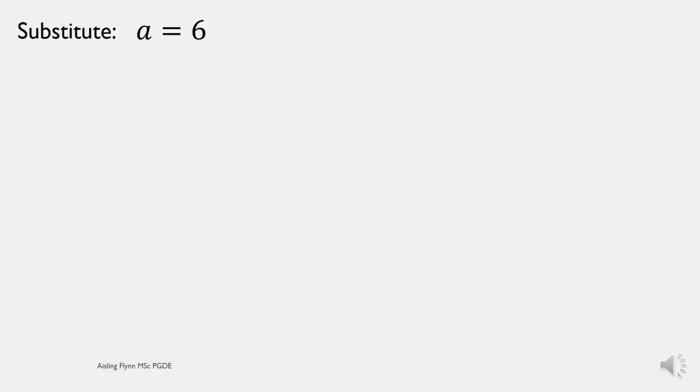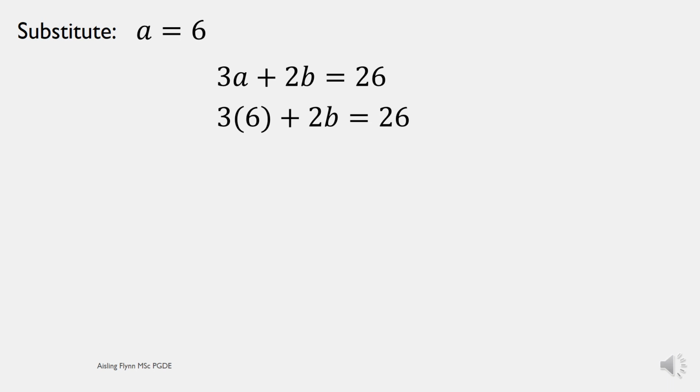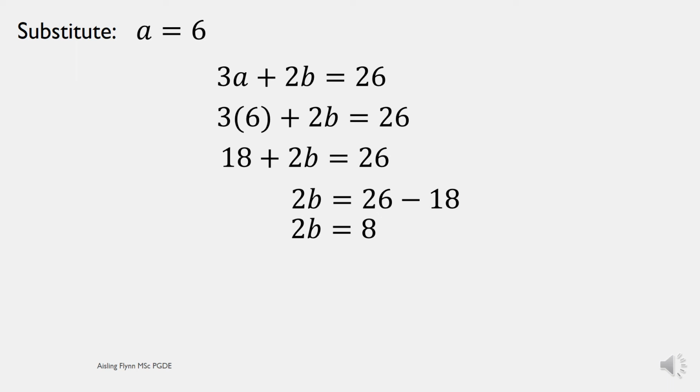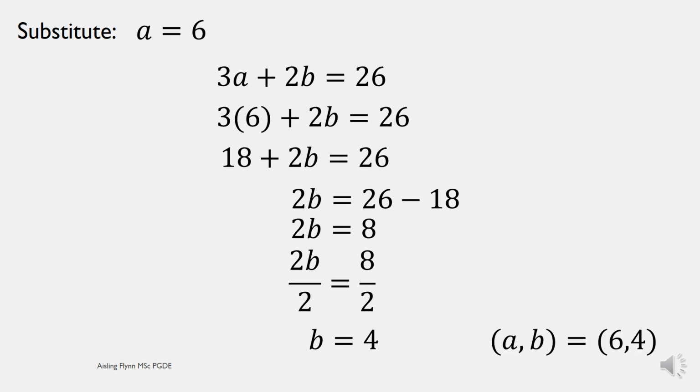So we substitute a equals 6 into any of the equations on the previous slide. It should work for any of them. So whichever one looks easiest to you. Instead of a, we have 6. That's 3 6's. We get 18 plus 2b is 26. 2b is 26 minus 18. 2b is 8. And dividing by 2 both sides, we get b equals 4. So the result of these simultaneous equations, when we have solved them, is a and b equals 6 and 4. And that's the way I write it there.